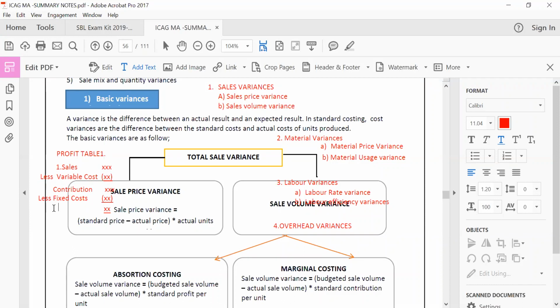So what is happening is that we have sales variances. The first item is sales, and we also have discrepancies which can come in sales. So we have sales variance. Then the next one is variable cost. When you talk about variable cost, we have a lot of elements under it. We have material cost, which is a variable cost. So that is why we have material variances. Then under variable cost, we can have labor cost, also a variable cost, and that is why we also have labor variance.